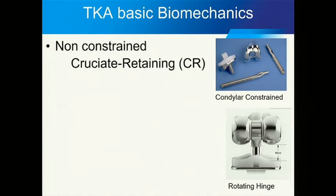And I brought you some implants so that you can see them. So first is the constraint. The constraint is the coupling mechanism between the femur and the poly. And we have the so-called non-constrained, the CR prosthesis. The CR prostheses look like this. You have a poly. Originally it was completely flat, now it's a little bit dished, so all the modern CRs look like that. And you have a femur, and the PCL is intact, and you can see that this is nearly free of conformity. So there is motion guided by the ligaments. So anterior, posterior, medial, lateral, and rotation. You can move it around. This is a CR knee, with no constraint. So there's no coupling mechanism between the femur and the poly.